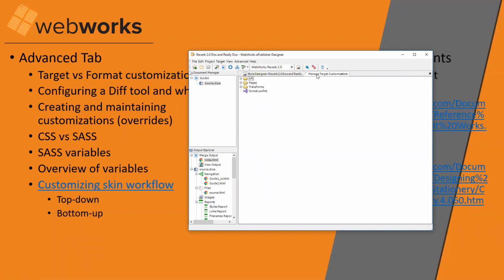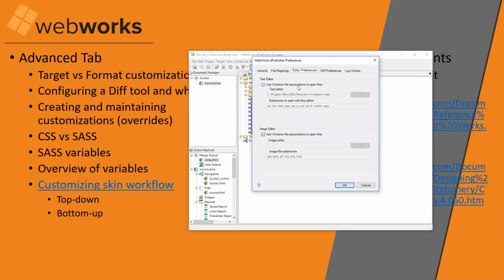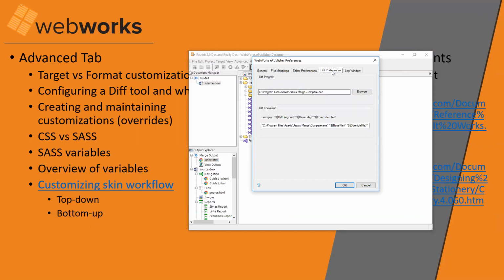If you open up that tab, you'll see that it gives you a layout of the project structure. These folders don't exist in the project folder yet, but when I create a customization, a copy of them will be put there for you to edit. But before we do that, let's configure the tools that could be used to make this customization a little bit easier. You can specify your editor of choice. By default, we just use the editor that you have associated with your file types, but you can override this and specify an editor like Notepad++ or whatever suits your fancy.